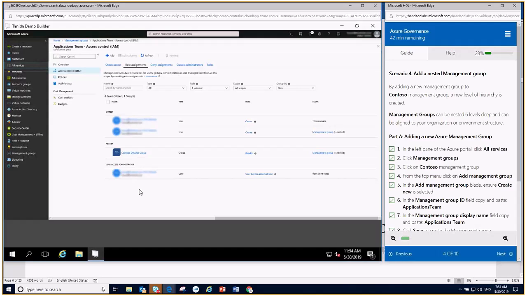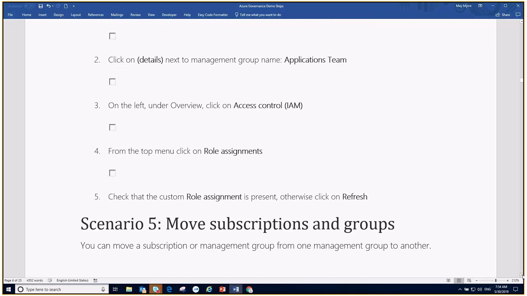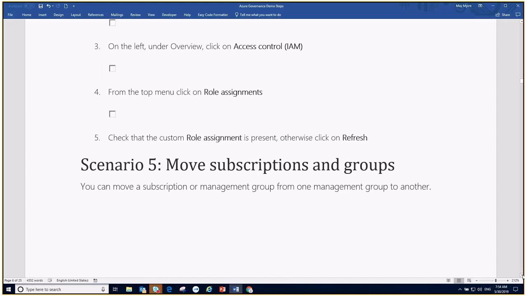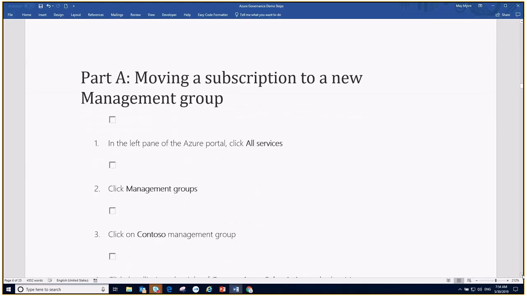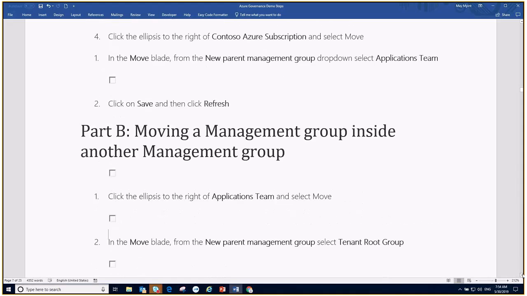Okay, now we are doing scenario 5. So like we've been doing, let's look at what scenario 5 we're going to do. Scenario 5 is move subscriptions and groups. We're going to move subscription and groups from one management group to the other. Moving subscription to a new management group, we're going to do that.